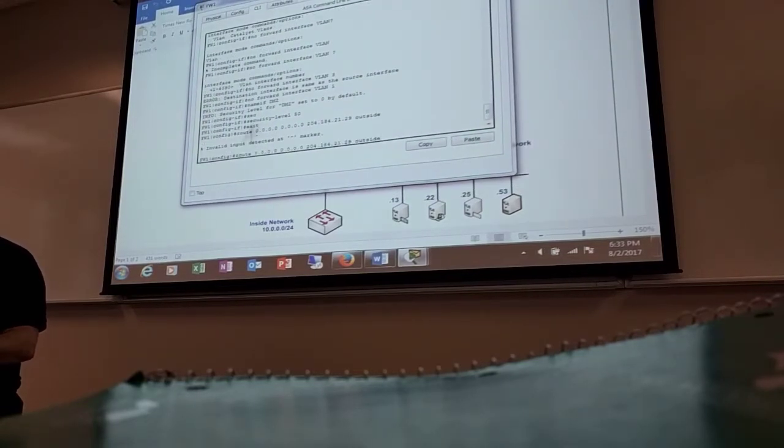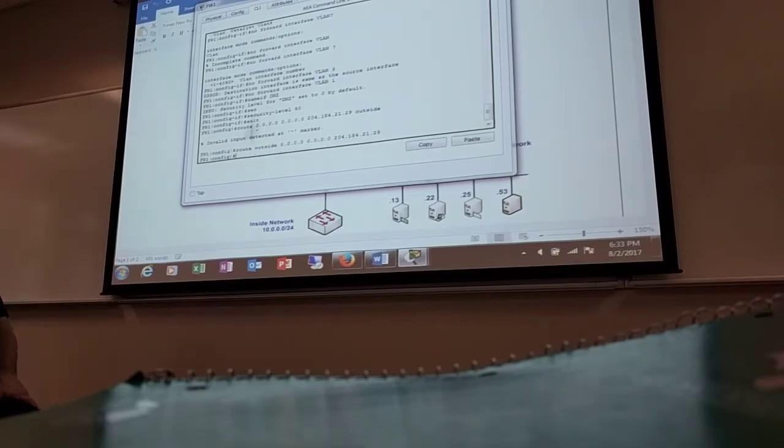Oops, I put it in the wrong spot. It's route outside, and then, my fault. Getting my Linux and my ASA commands confused. Route outside, you have to tell what interface it's exiting, the network mask, and then the next hop.